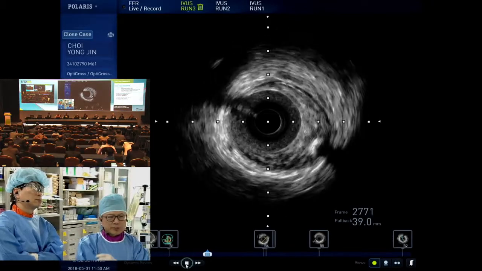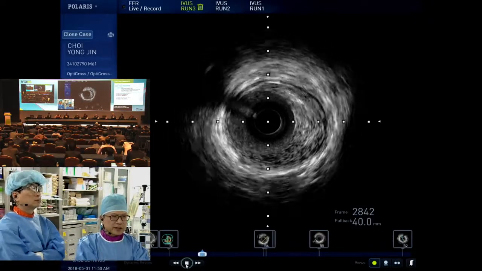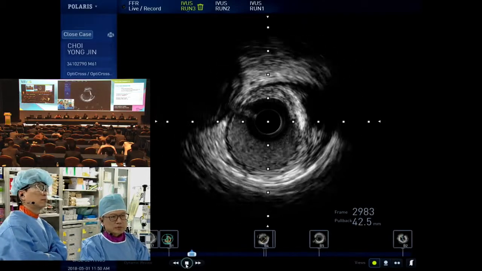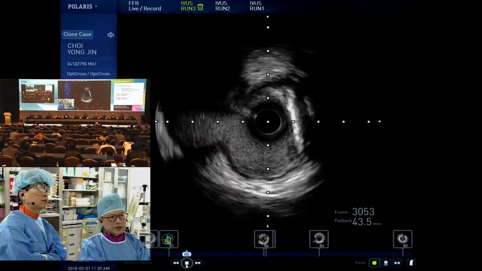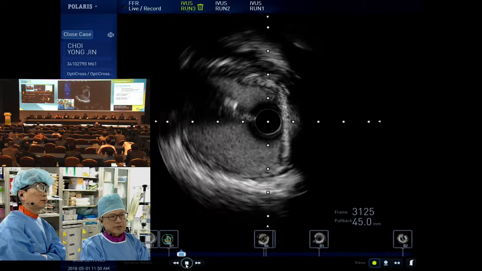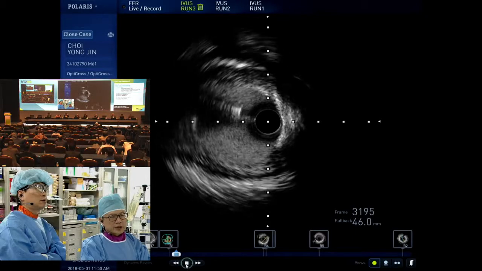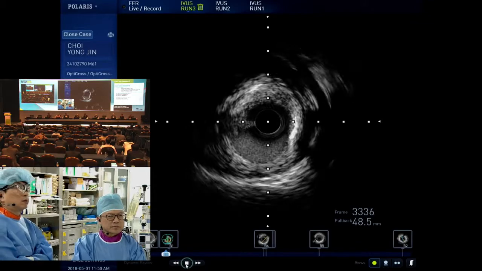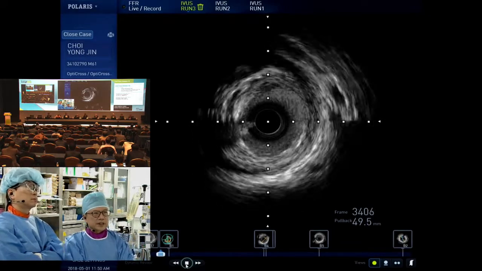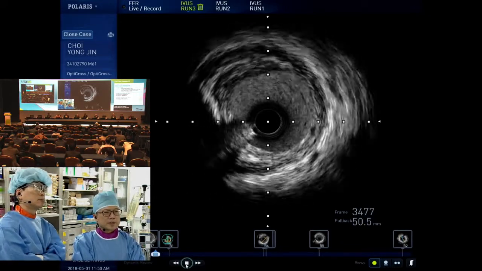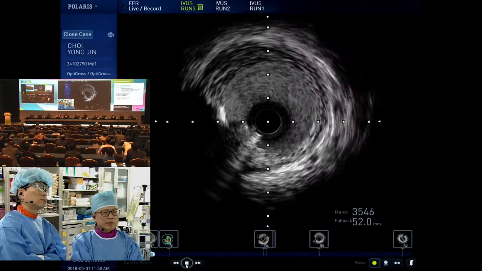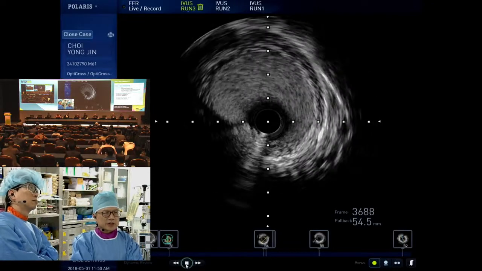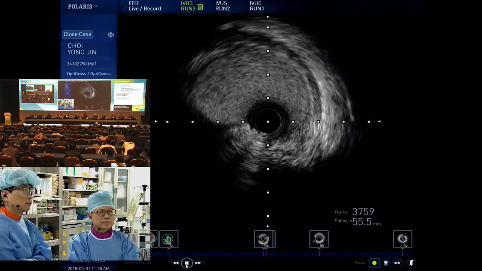So quite a bit of plaque burden, but the lumen is not very compromised, so I can see why the FFR, when you pull back, is kind of a gradual increase in value. So it's coming to the ostium with the Ramus coming in first. Yeah. And then the circumflex coming in. There's plaque clearly in the distal left main. This is probably the tightest area of the left main. And as it comes back, there's some plaque. Probably we want to put a stent, maybe ending about here. We don't necessarily have to take it to the origin.